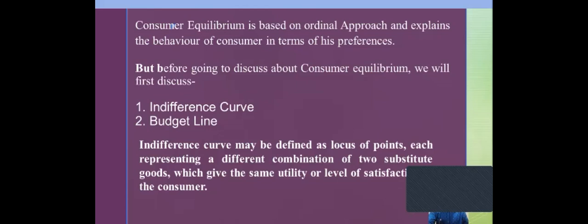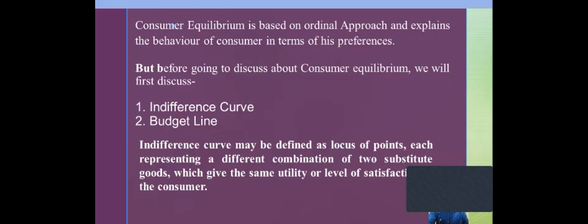The indifference curve may be defined as a locus of points, each representing a combination of two substitute goods which gives the same utility or level of satisfaction to the consumer. That means the indifference curve is a locus of combinations of two goods which give the same utility or satisfaction to the consumer.